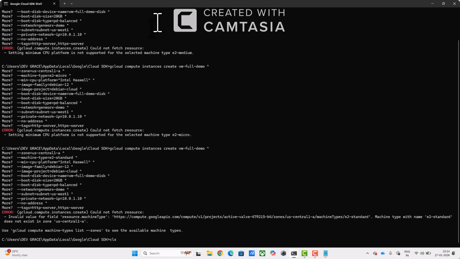So we can try with another machine and another location, or else we can remove this min CPU platform. So it's not an important one. So the minimum CPU is the other thing. Fine, we will go with that.